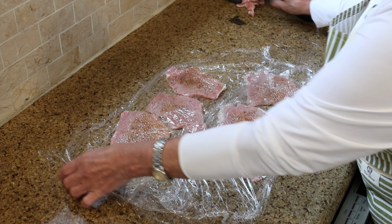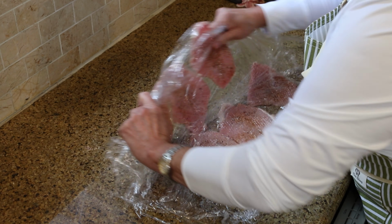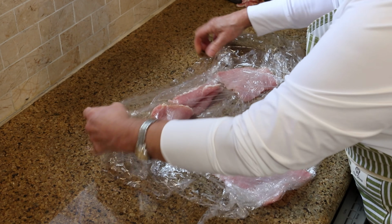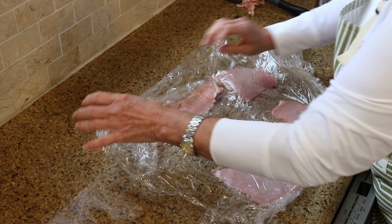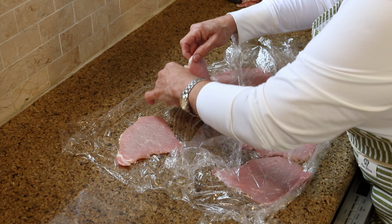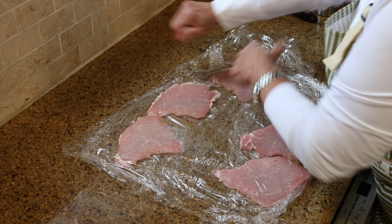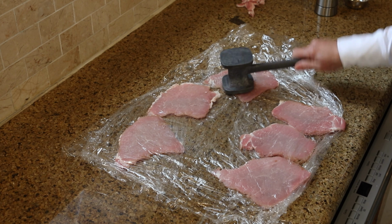So then we're going to take this whole thing, grab the bottom, and roll it over. Flip it over. Well, that didn't work, did it? Usually it does. There we go. And then all lined out again. And here we go, the other side.